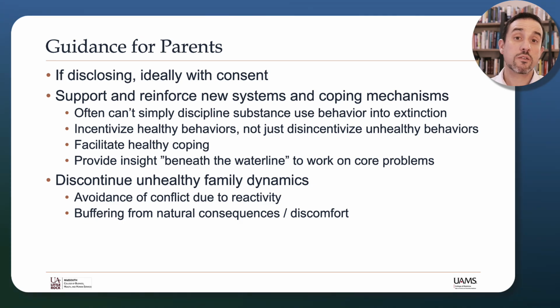The natural consequence of that would be, well, they're not going to do you favors anymore, or you're going to lose privileges, and that cause and effect is so important, that kids feel the impact of their actions, as long as, for example, they're not tragic. Right? Right now, there's a lot of fentanyl contaminating the drug supply. And so an acceptable consequence would not be an overdose, right? There are certain things where we don't want people to experience them because they leave permanent damage, essentially. But this cause and effect between behavior and discomfort is really important for change.